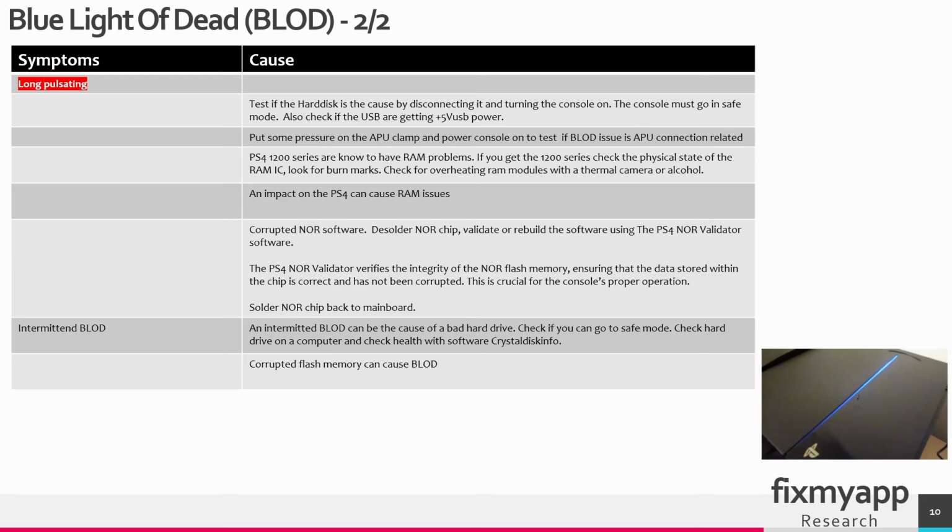Also, you can test if the APU is a problem. Maybe there are some cracked solder joints underneath the APU. What you can do is add some pressure on top of the APU and see if the PlayStation is booting up. So if you get a PlayStation that is in the 1200 series, check the physical state of the RAM, look for burn marks or overheating symptoms.